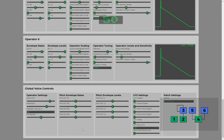So what else can we look at? Okay, so pitch envelope. Don't see that this is going to benefit from any of that. And LFO. Do we want any movement happening there? Do you know what? I don't think we need anything in the LFO as well. I think this is one of those times where discretion is the better part of valor. Yeah, I don't think we need any sort of wobble. Let's just find out what it sounds like with a bit pitch parked. Okay, I can't help myself.